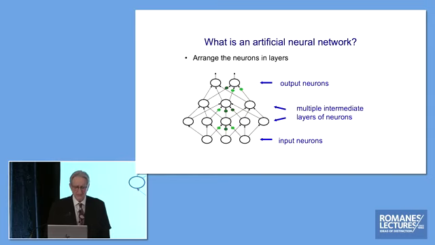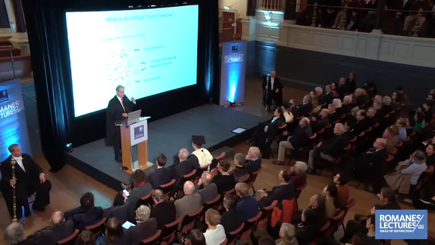So one way to think about it is if you want to find a bird in an image, it would be good to start with a layer of feature detectors that detected little bits of edge in the image in various positions, in various orientations. And then you might have a layer of neurons that detected combinations of edges, like two edges that meet at a fine angle, which might be a beak or might not, or some edges forming a little circle. And then you might have a layer of neurons that detected things like a circle and two edges meeting that looks like a beak in the right spatial relationship, which might be the head of a bird.